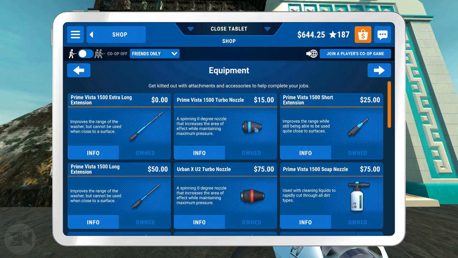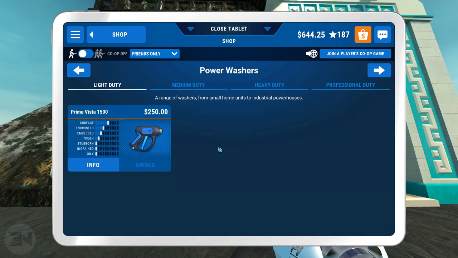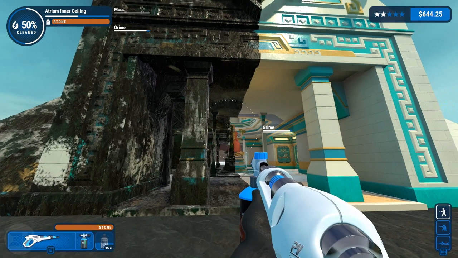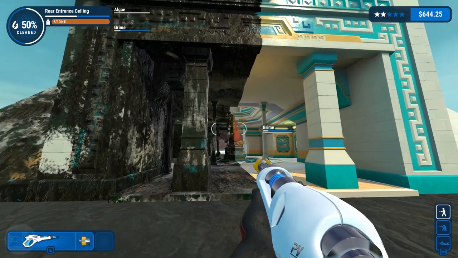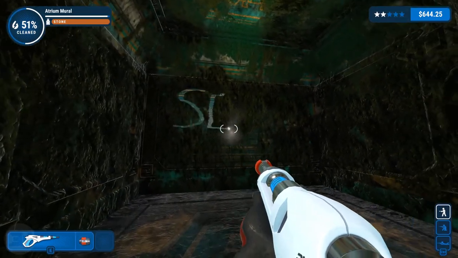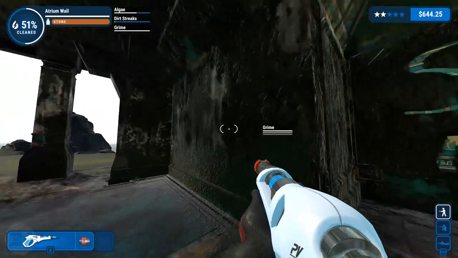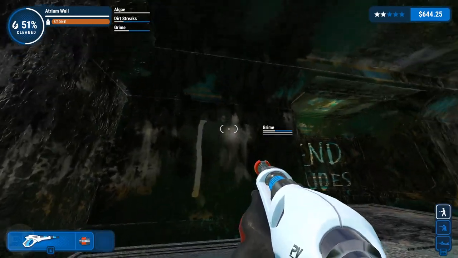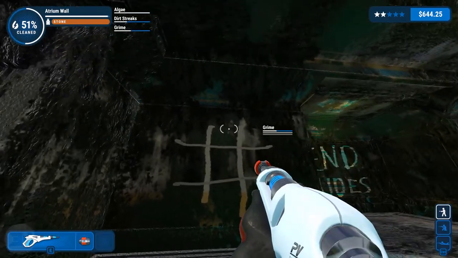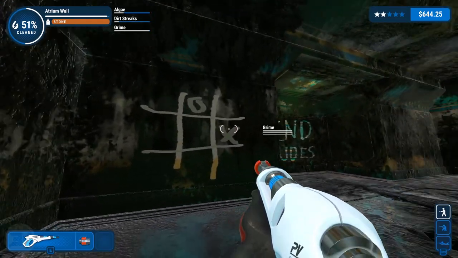You can see the shop here. You can go through and collect all the things, buy them all. You also have customization and stuff as well, clothing and modification. There's just a lot to do here. The more you complete, the more money you get. There are a lot of things that you could do in this game. Like you can write into the walls. It's multiplayer as well, so you could play some tic-tac-toe, or noughts and crosses, as we call it in the UK. There's a lot of things you can do.